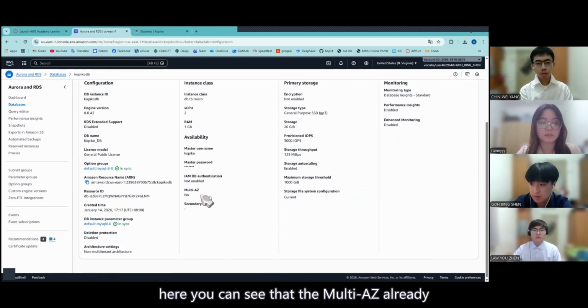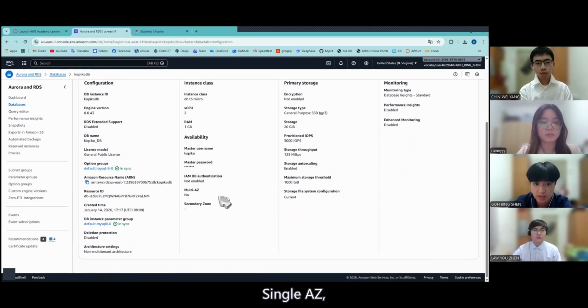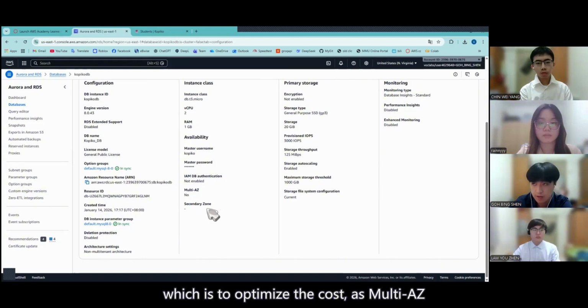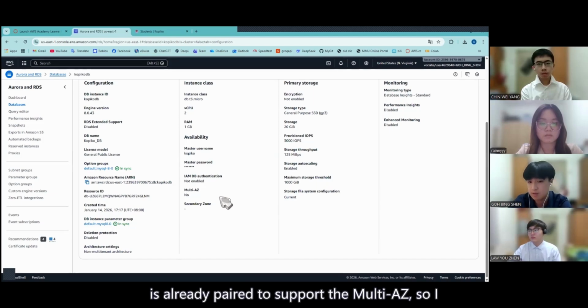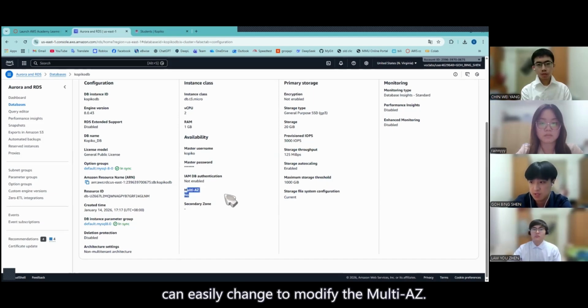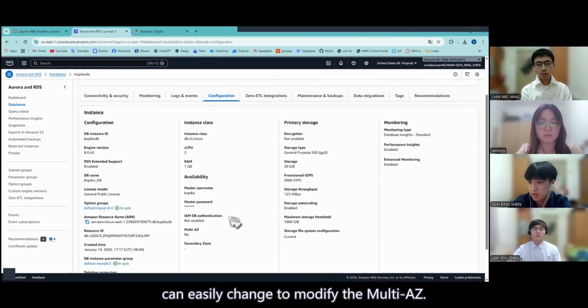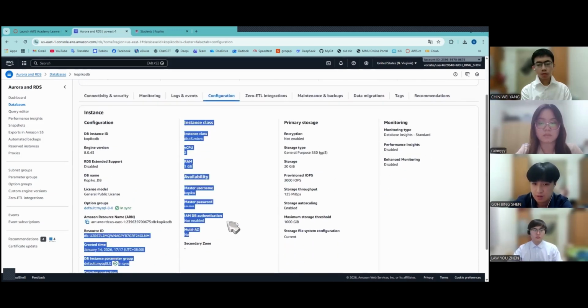You can see that multi-AZ is set to no because I have set it to single AZ to optimize the cost, as multi-AZ deployment can make the cost increase fast. However, as I mentioned just now, the underlying network is already prepared to support multi-AZ, so I can easily modify it.